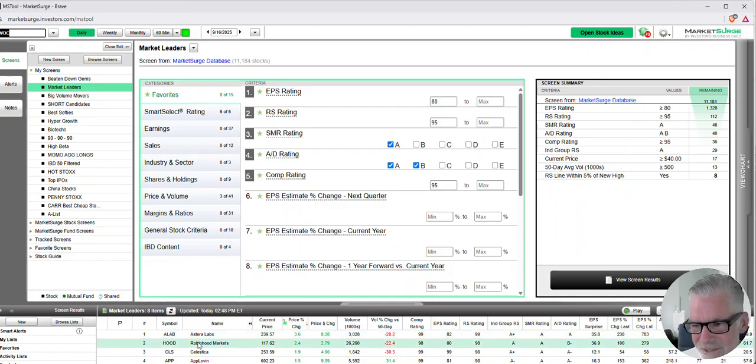Robinhood Markets. Did you expect that to be on there? Well, it is. It is a market leader, and for a very good reason. And I'll tell you what, any price underneath 120 is probably a good buy and hold kind of price, because at least a little bit of Robinhood should be in your long-term portfolio, because they're just doing all the right stuff. I didn't think so. I didn't like them when they first came out. I thought they were a joke, but they've proven themselves to be very viable.